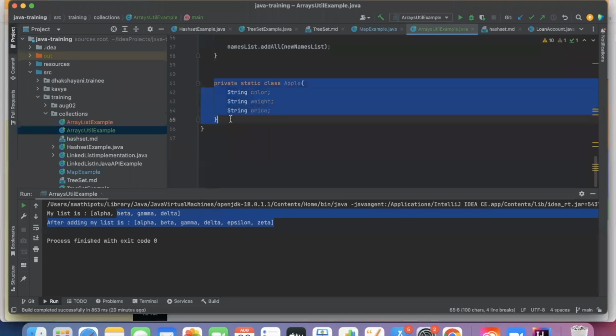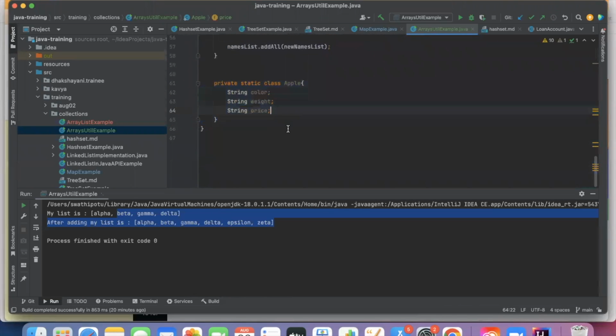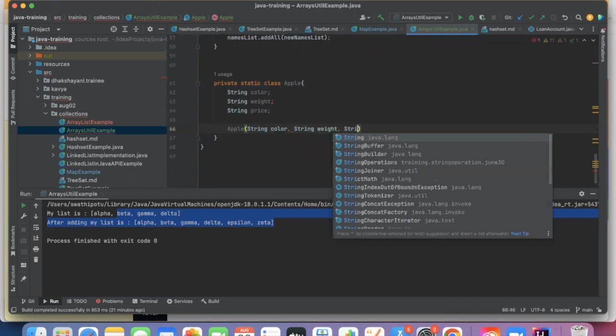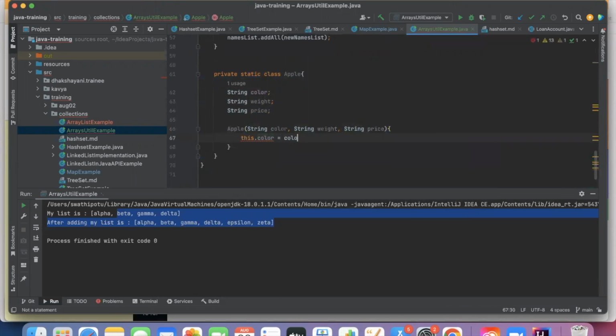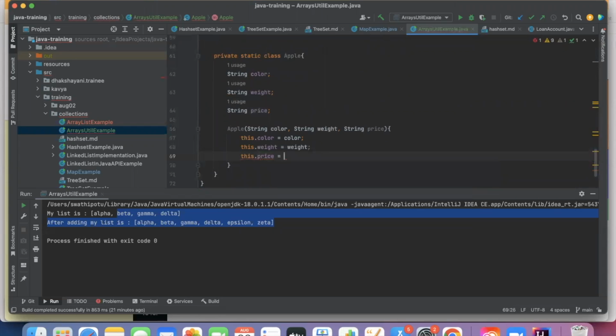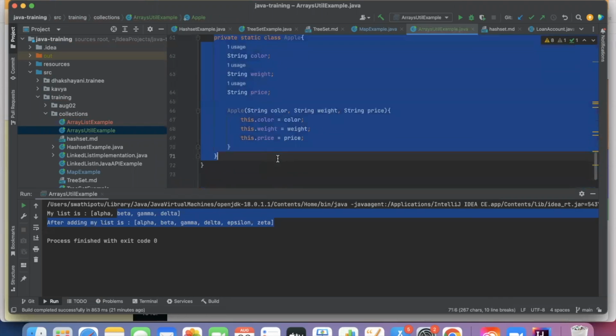When I say Apple, this is just a plan, your floor plan. When you are constructing, for simplicity's sake, I will pass the values in the constructor itself. Imagine that this is just a plan.